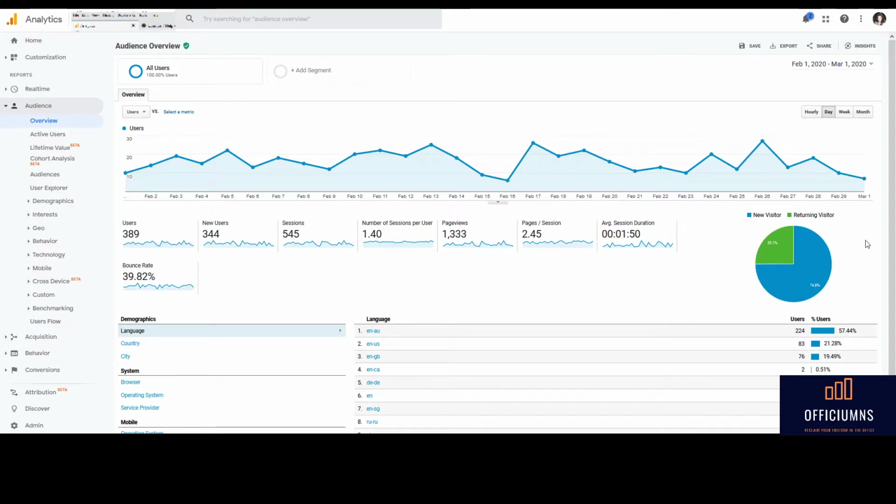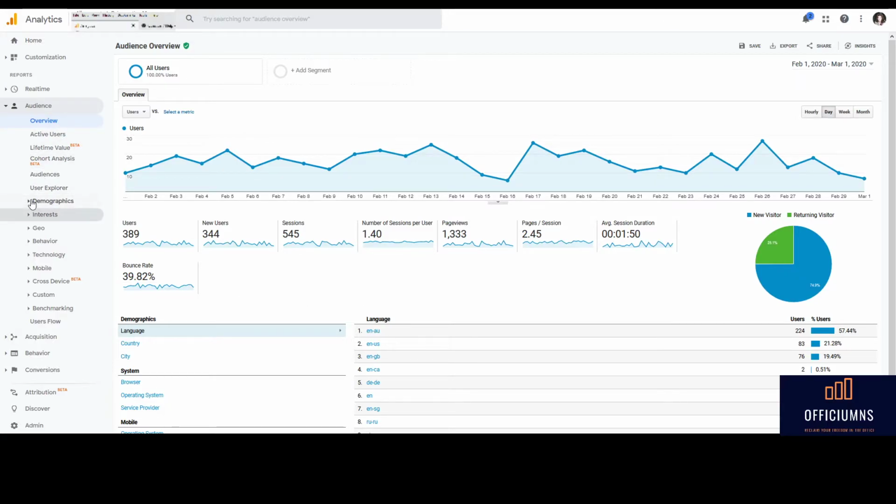So quickly, we're just going to look at here the pie graph on the right hand side. This is your new visitors in the blue and your returning visitors in the green. So for this lady, because she's quite established here on the Sunshine Coast for over 10 years, she has a health-based clinic. So the fact that she's got basically 75% new visitors is pretty impressive. It just shows her standing within the community, that she's getting that high rate of new visitors versus returning visitors.